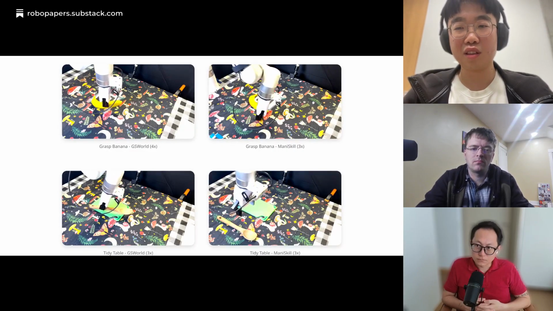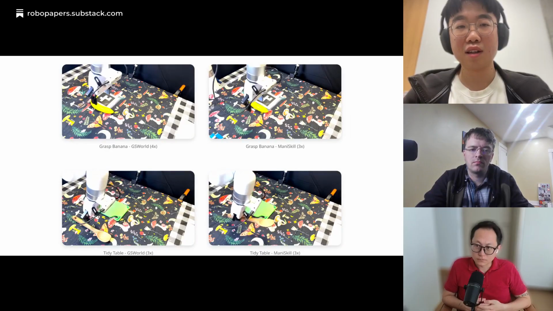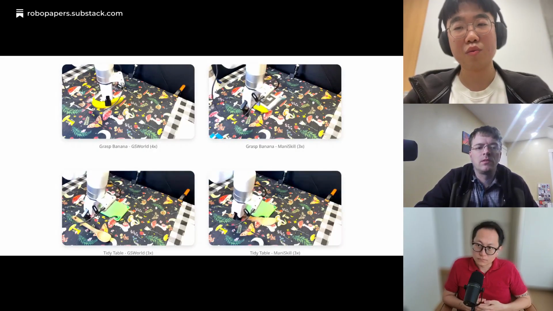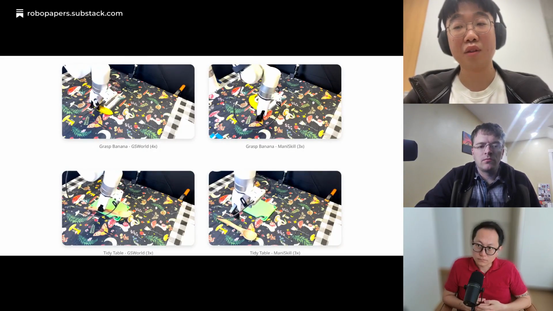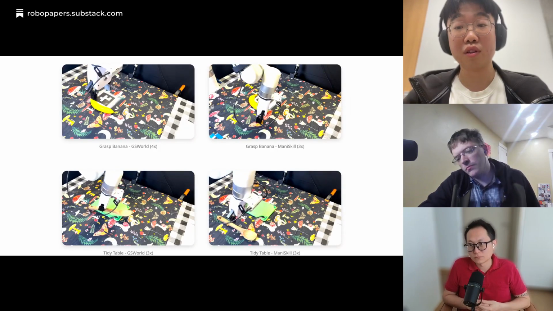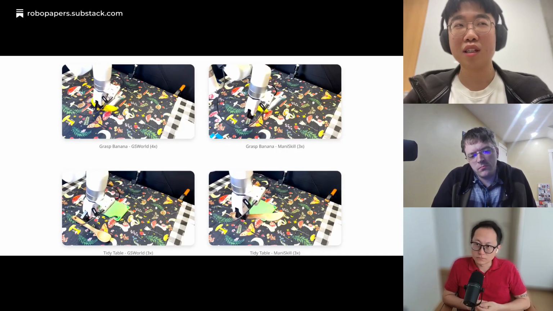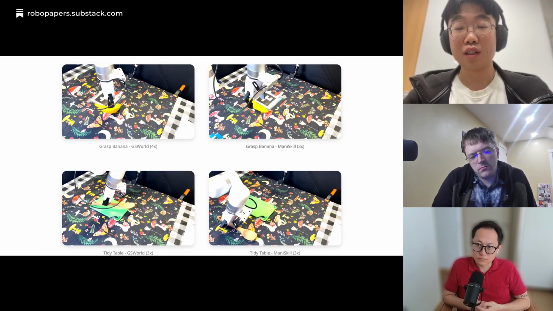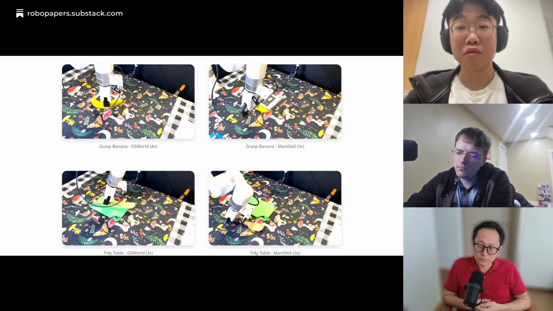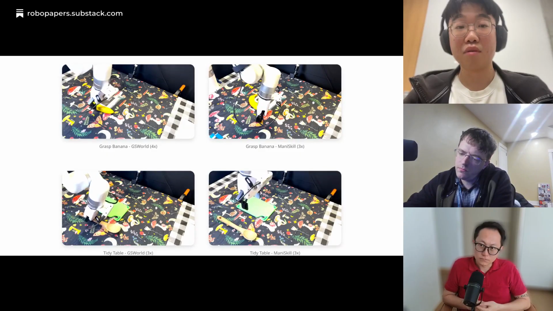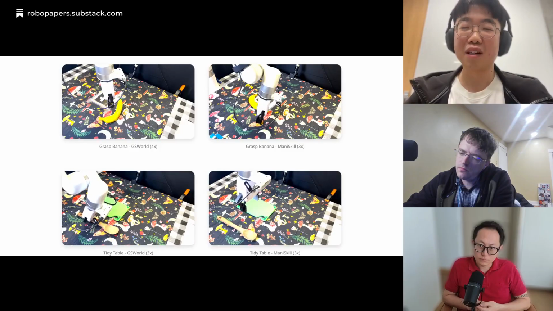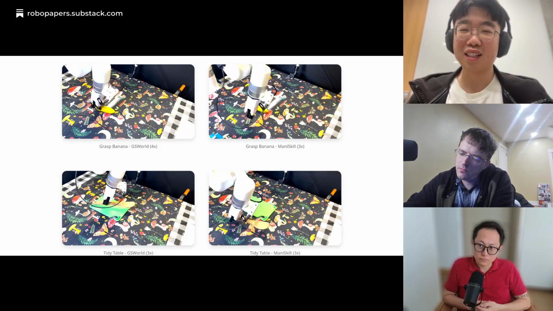Currently, we only include parallel grippers, which is simpler, and we want to see how well GSWorld performs on high degree of freedom hands, and this includes many more revolute joints and many more small links, and this is still under exploration. And as you two mentioned before, the physics gap is still a problem. It looks like in simulation the bottle is empty, but in the real world it's not.